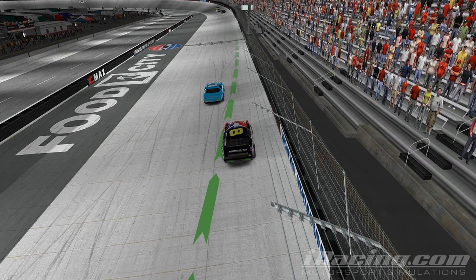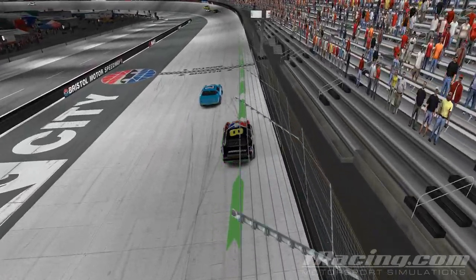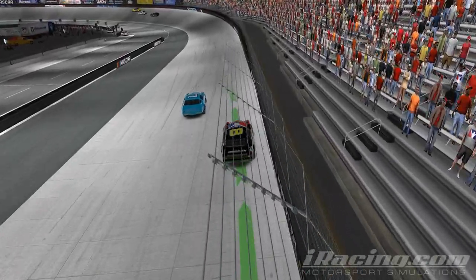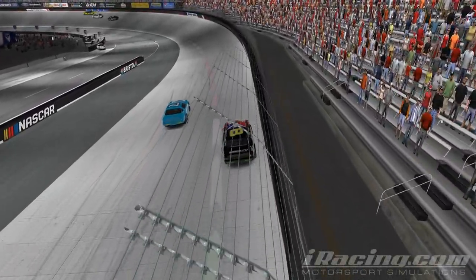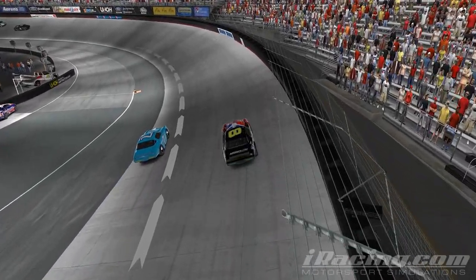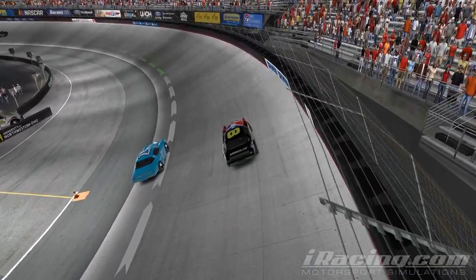So the 8 on the outside, 7 looks like he's going to take the inside, but they're still just down the straightaway. Let's see as they approach the turn in. So the 7 is continuing to stay low, and the 8's on the high side. As they go through the corner, the 7 is hugging the apron.